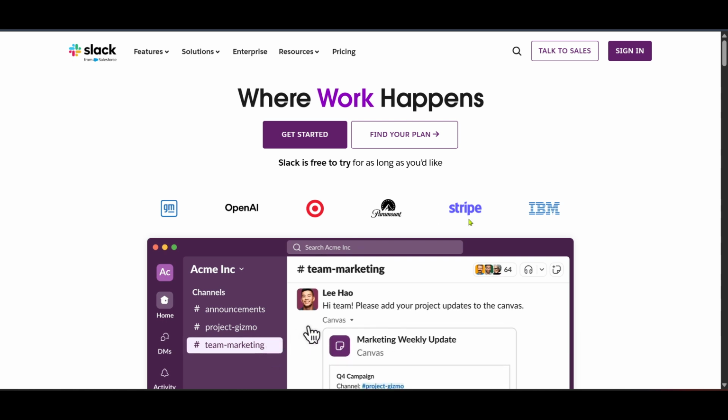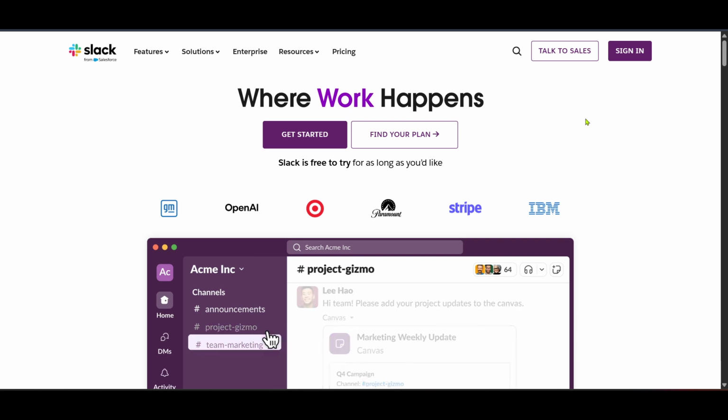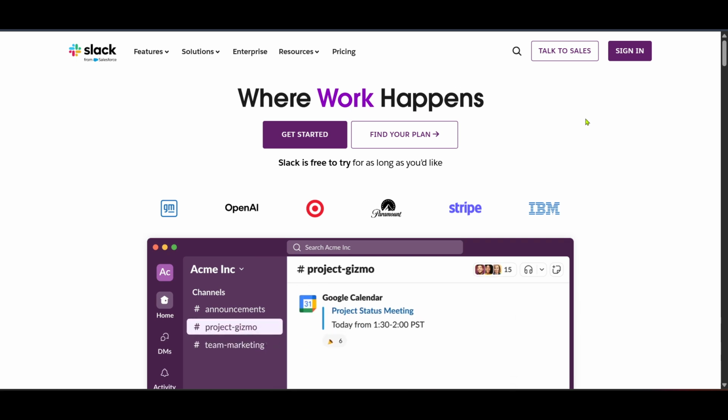This is a quick and convenient way to access your Slack workspaces, especially if your Slack account is linked to your Google account. Enter your credentials as prompted to log in. Once successfully logged in, you'll be taken to your Slack dashboard. This is your central hub from where you can manage all your communications and tasks.